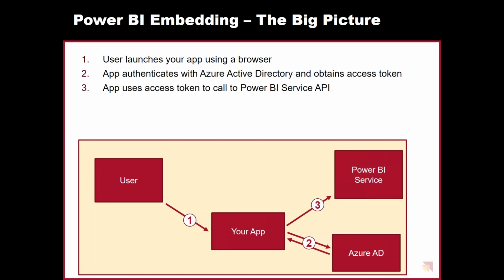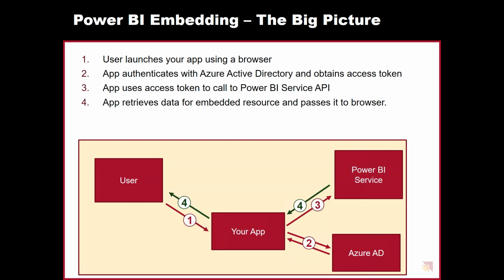So let's say you want to embed a report. If you're able to call into the Power BI service, you make a call to get back information about the report. What's its GUID that identifies it? What's its embed URL? You also might need to get a special token called an embed token. But the idea is that after you make that call, you push everything out into the client browser. You push all this data that's required for embedding.